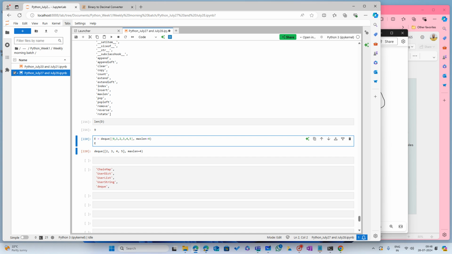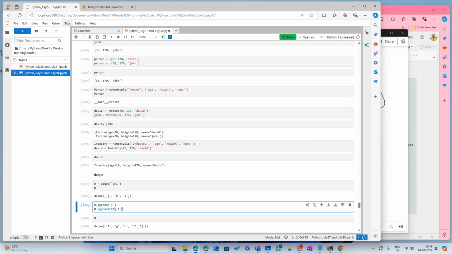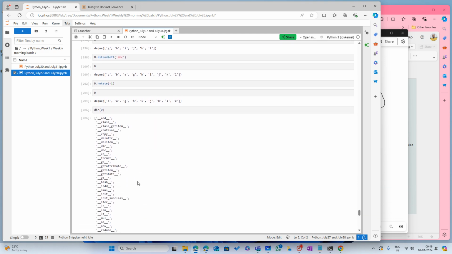Initially, when it started creating the deck, it would have had 0, 1, 2, 3. But because a new element also exists, 4 is added, 0 is popped out, 5 is added, 1 is popped out. So that's why you have 2, 3, 4, 5. These are the methods of deck. But do you have any doubts in implementation? This is very similar to list.